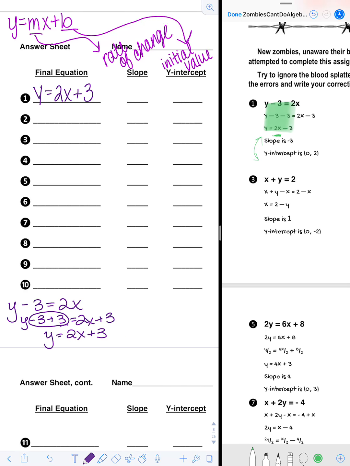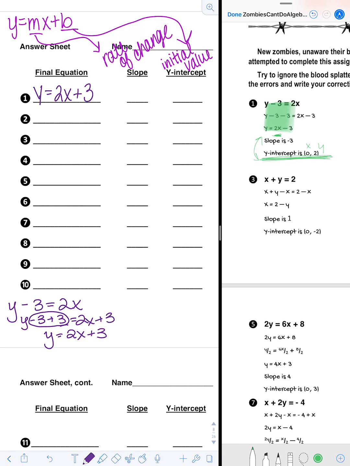Another thing to notice is how they're writing the y-intercept. You don't need to write it as an ordered pair, but it's good to know. They're getting the ordered pair from how we create our tables, where we know that x should be 0 and then y would be our starting point. So kind of look out for work like that, maybe they're just switching the slope and the y-intercept. That could be a possible mistake in the worksheet.